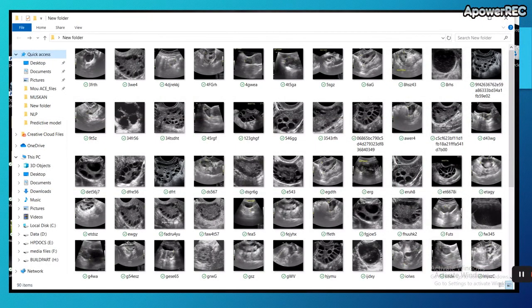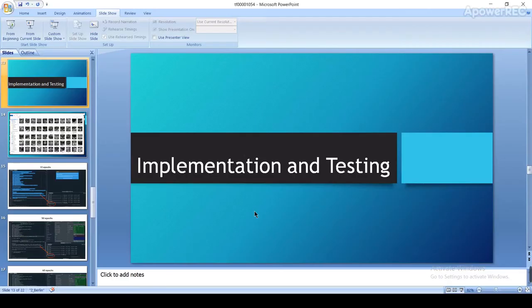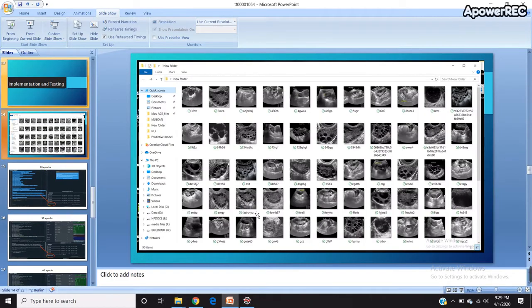The input images are shown. The data is prepared using ultrasound images of the PCOS infected ovaries and the normal ones. The model is trained using different epochs as shown.